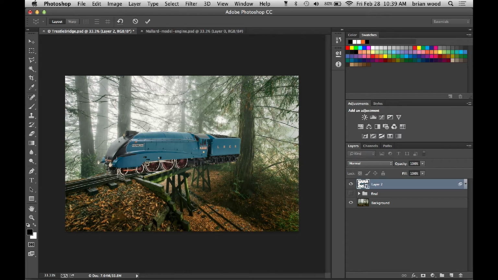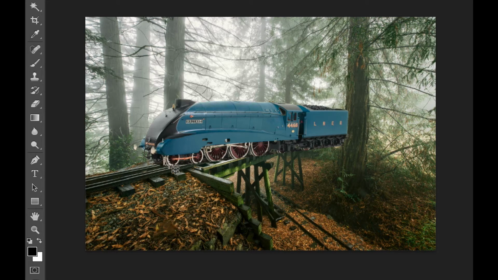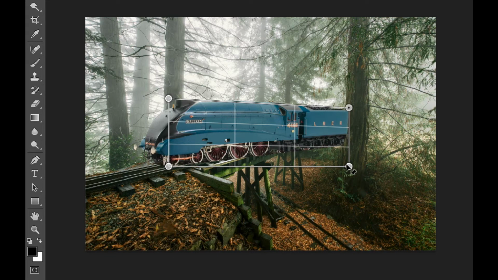So we're going to draw. I'm going to start where the corner of the object is, where you think the perspective is going to begin. And I'm going to click and drag. And you're going to see that it's going to create a little grid here. Now, the idea is you just make it about as long as your object. And you want to grab these pins, these are all separate, and make sure that they are parallel to the lines of the object. Not what you want them to be, but what it is currently. So you can see right here, I'm just trying to put it parallel. I'm not going to be perfect here.